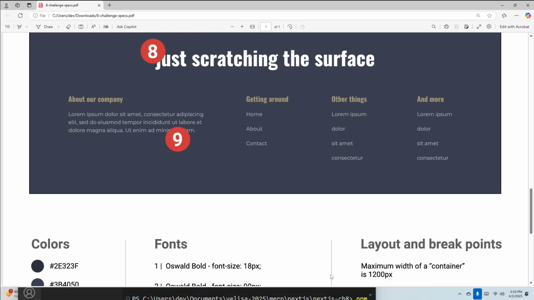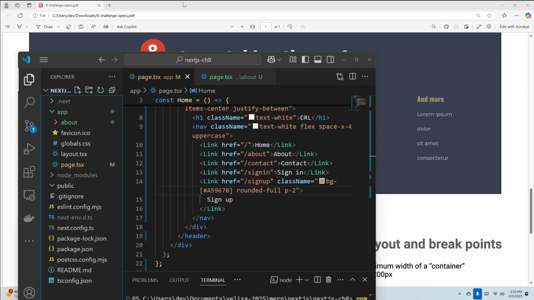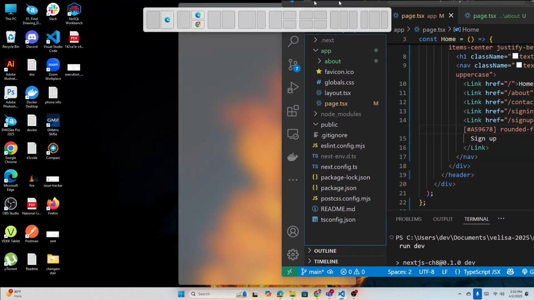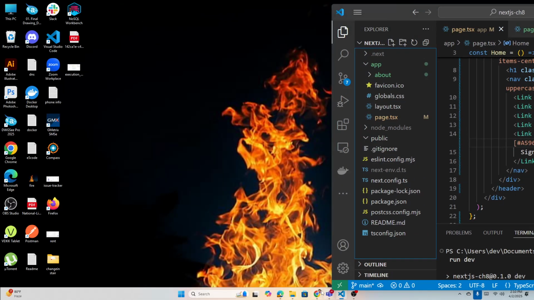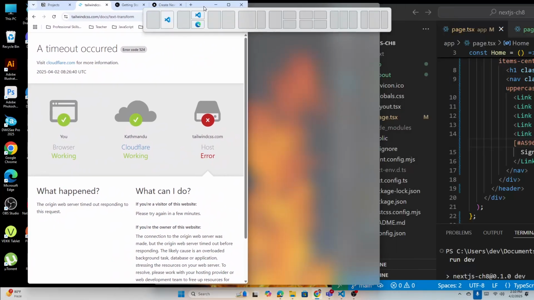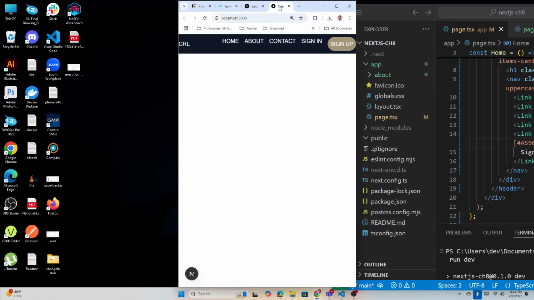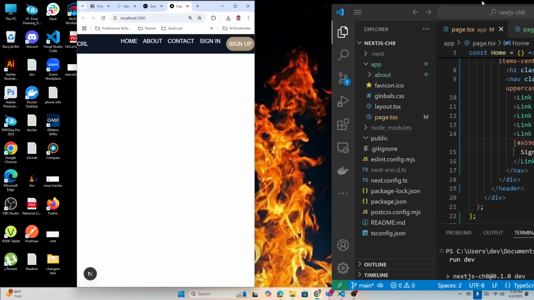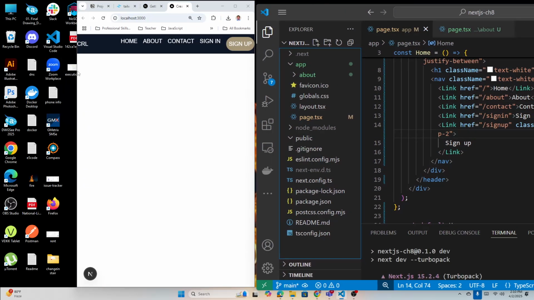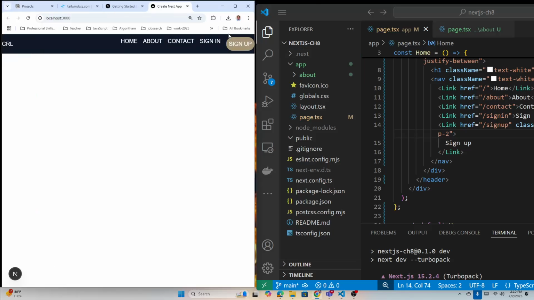So let's see how it looks. Go back now, try to look at our website, right? I don't know why it's hidden, something is not good. Let's make it side by side. Yeah, so my internet is just not working. Okay, but still you guys can see, right? So that is good. So you have to play around and try to fix this.